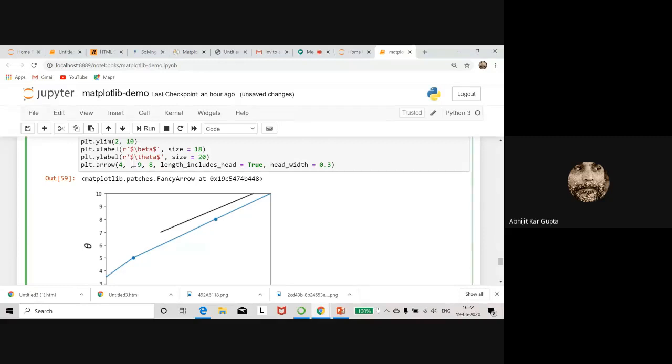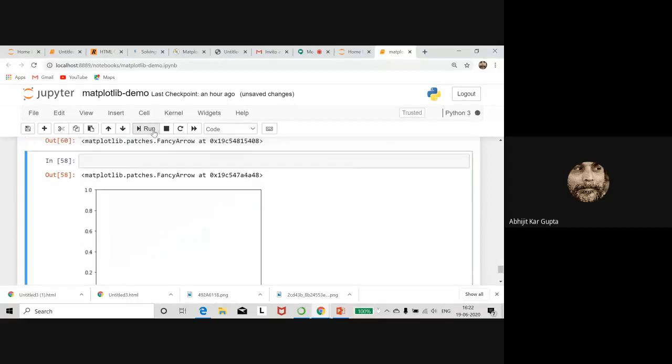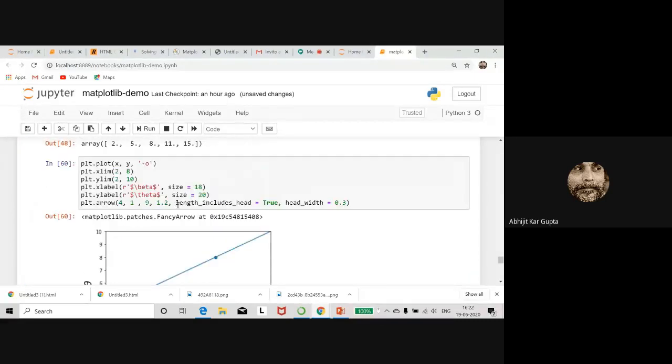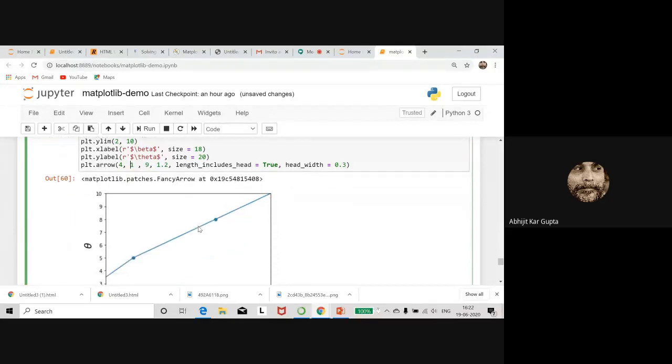So it starts from x coordinate is this, y coordinate is this, then it is dx, and it should be dy. That's what I think. We have to check it. Say 1.2 and say 1. You can explore it yourself. Oh, it is 2. It actually goes somewhere. Anyway, you can control it. You can check it yourself, right?